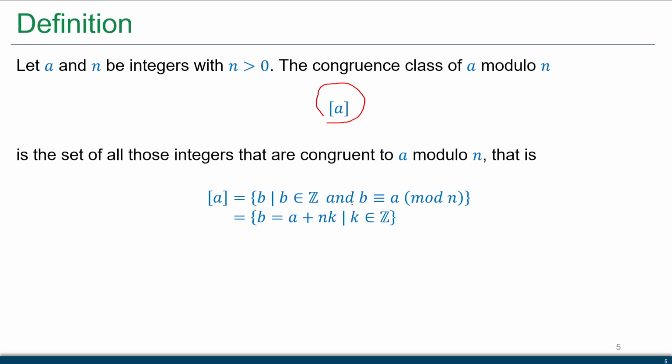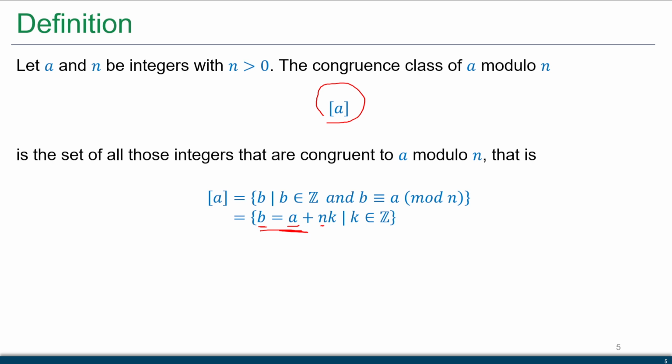Now, in terms of what we have here, this is the presentation I tend to prefer because it's useful in practical computation, but it also looks very familiar to us, where the general idea is the division algorithm. If I have B and my divisor, which in this case is n, and I divide B by n, then I'm going to have some integer k as a product, and a is going to be my remainder. So thinking of the division algorithm, the congruence class of A is the set of all B such that when we divide it by n, the remainder is in fact A.